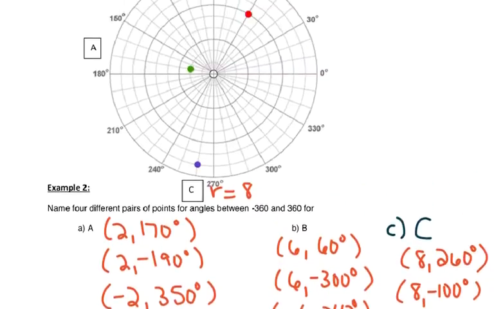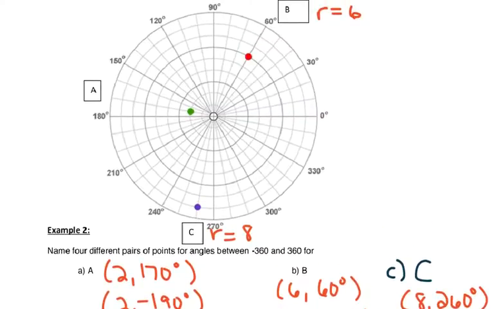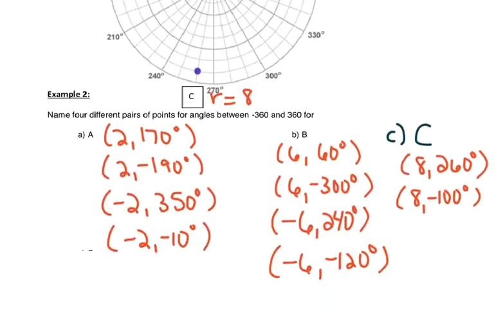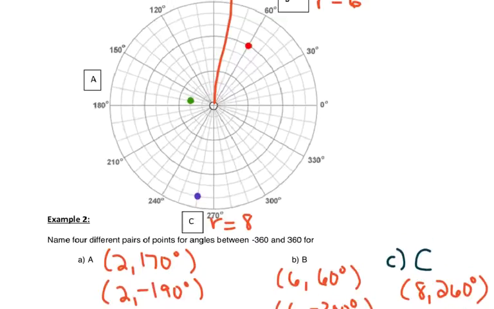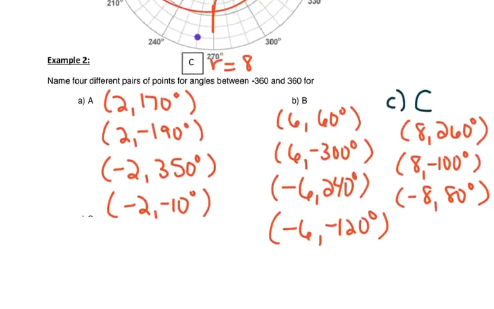All right, now the other two are going to be with a negative radius. So we have to figure out what's 180 degrees away from that angle, which is going to be this one. That's at 80 degrees. So maybe I could use -8, 80. And the other way is instead of going in the positive angle direction, I go in the negative angle direction. So if I'm going the negative direction, this is -90, -180, -270, so that must be -280.